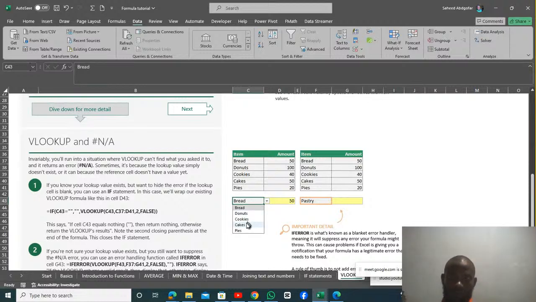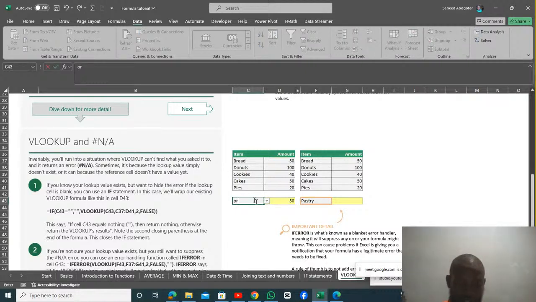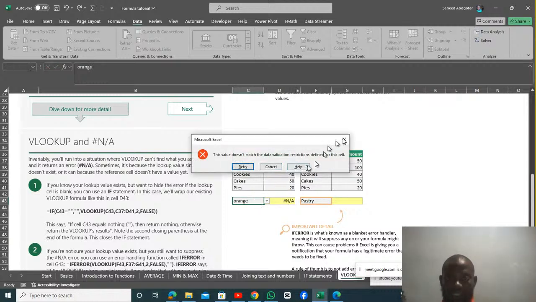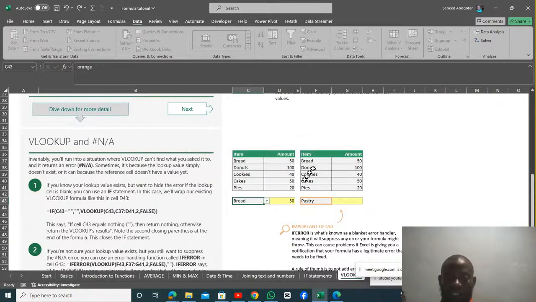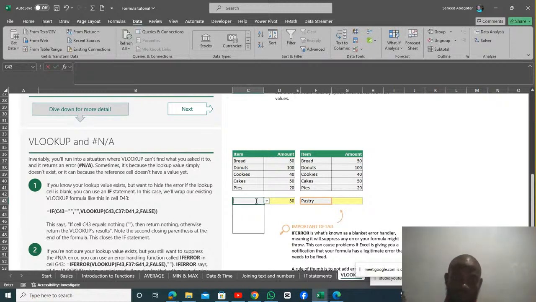But if instead of bread, we look for orange, it brings not available. This is because everything that we have here is empty.